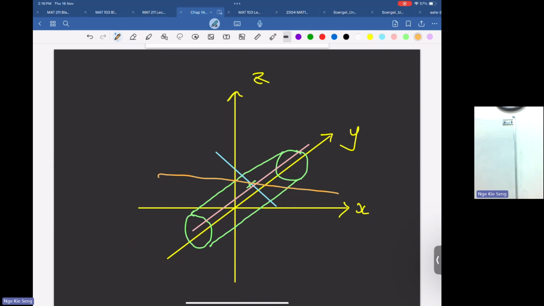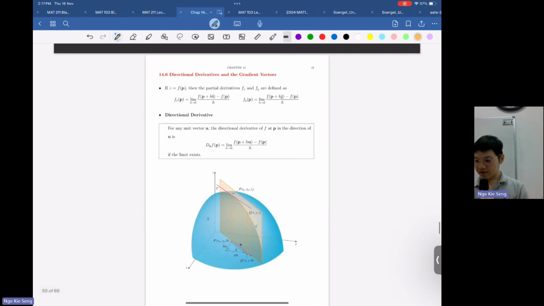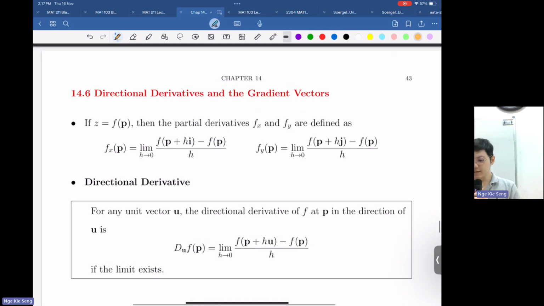So you see, now I'm just describing to you how to cut it. So in mathematics, we want to compute stuff. That means we need to define things that we can play around with, algebra, numbers. So how do we define this direction? Okay, P is the point we fix now, the point we are interested in. So we label these terms here. P is the point (a, b) we fix.